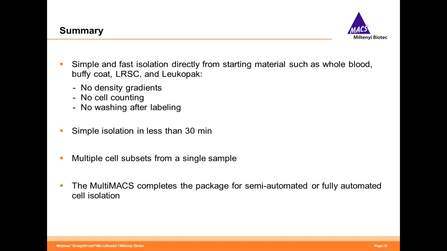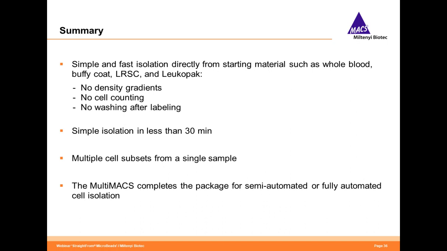And this brings me directly to the summary of our talk. So you see that with the StraightFrom reagents, we developed a simple and fast isolation. It's possible from different starting materials as whole blood, Buffy Coat, LRSC, or Leukopak. There's no need to do any density gradient before you enrich your cells of interest.